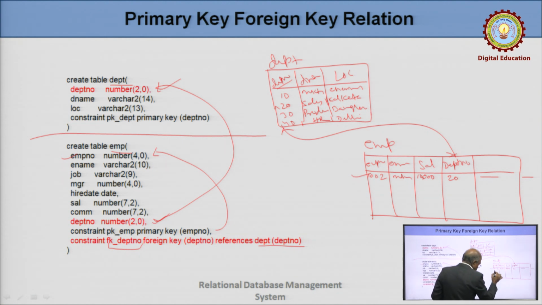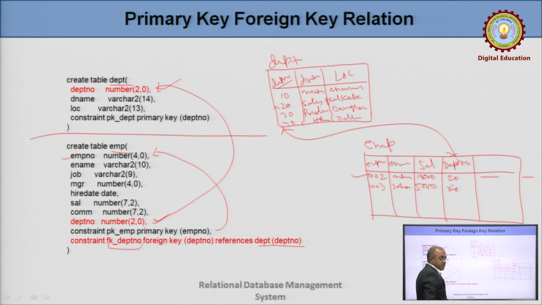It is okay. If someone wants to insert 1003, Sohan, salary 5,000, department number 60, it will again go for validation. It will see that there is no department in the DEPT table with department number 60, so it will throw a referential integrity violation error.